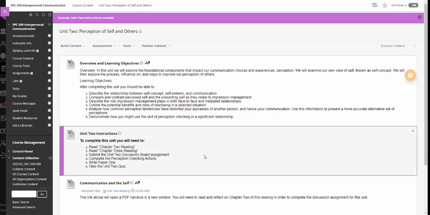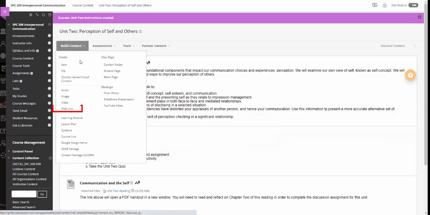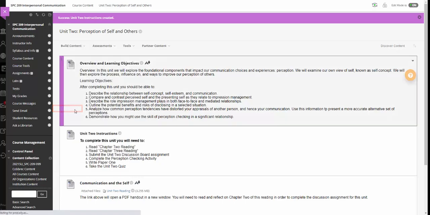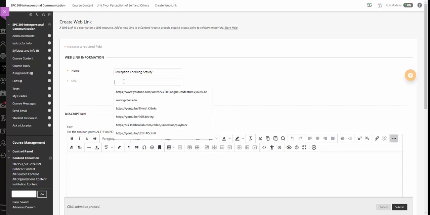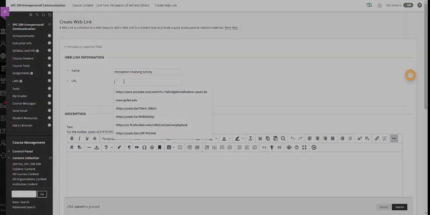You can also add links to web pages using the Web Link option. For accuracy, be sure to copy and paste the URL for the web page.